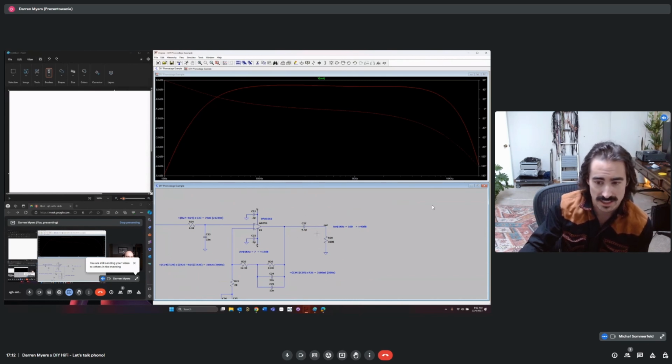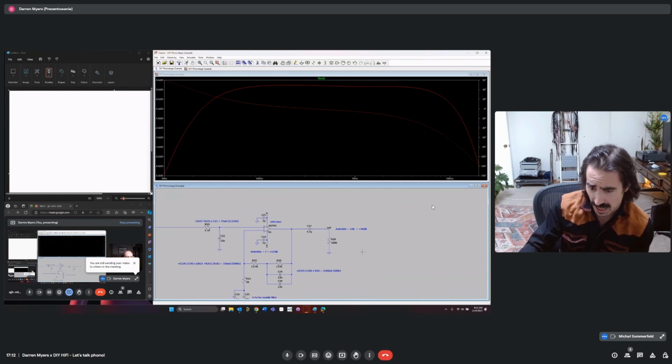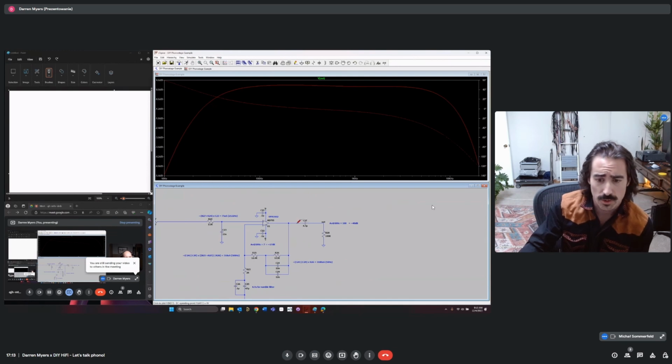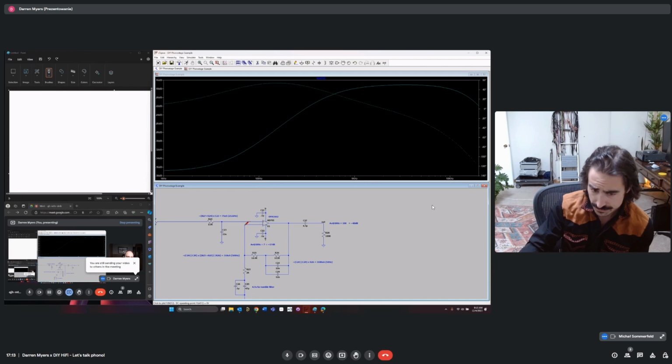You really would like this to be a nice quality film. So, I don't want to spend too much time on this because we have a lot to talk about, but the alternative to these DC methods, like R26 and R25 and R27, would be to run what's called a DC servo and actually feed DC back into the usually the virtual ground, which is right here, to correct the DC and be able to directly couple.